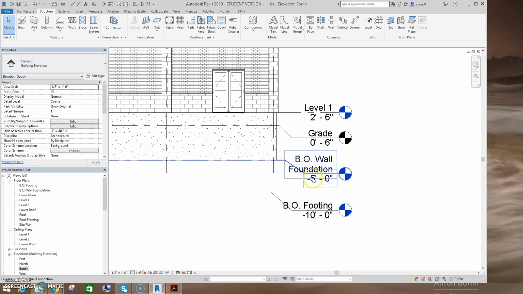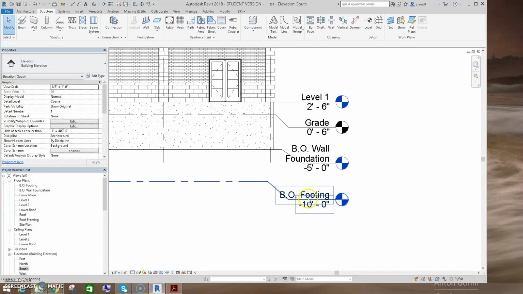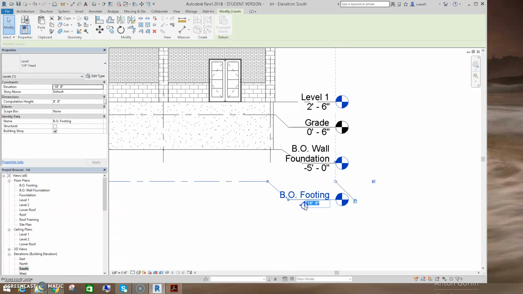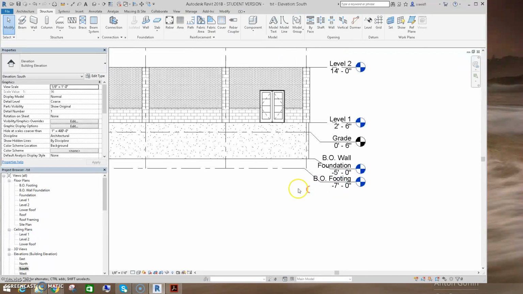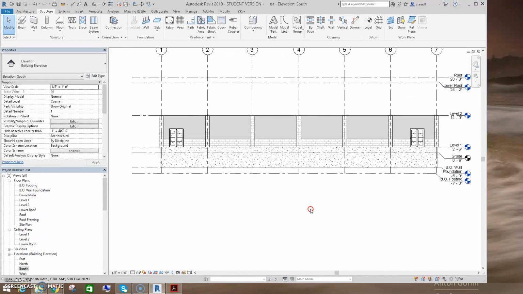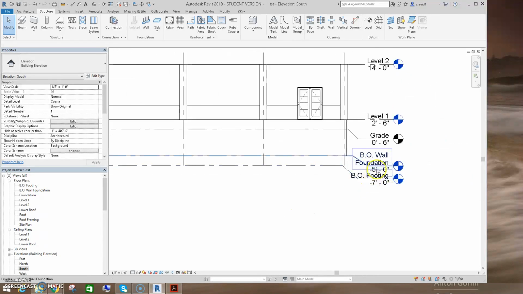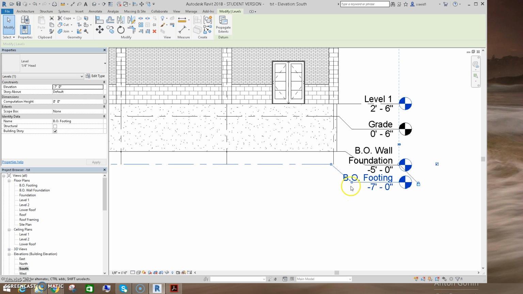So that's -5, and I believe we should change this to, let's say, maybe 6, or maybe 7. I'm not a structural designer, it's just a matter of vision for me right now. Shift this a little downward.